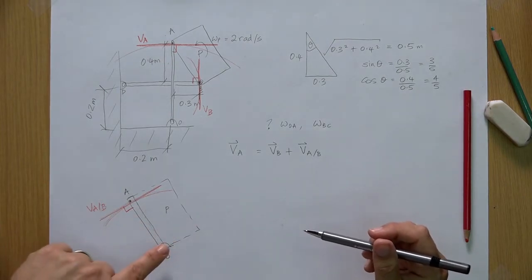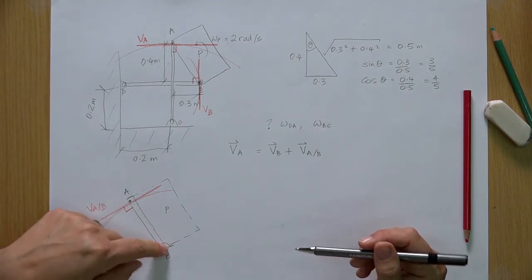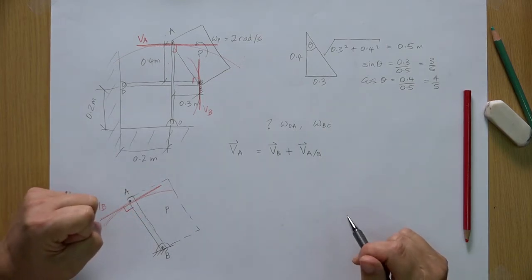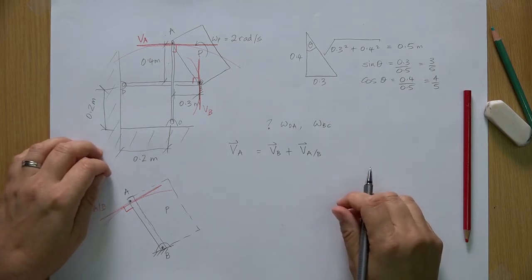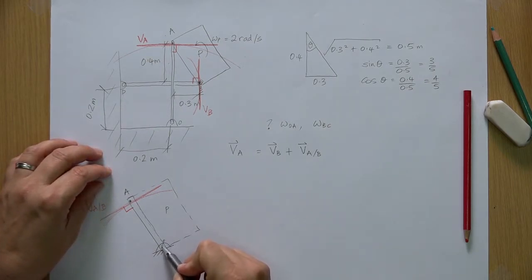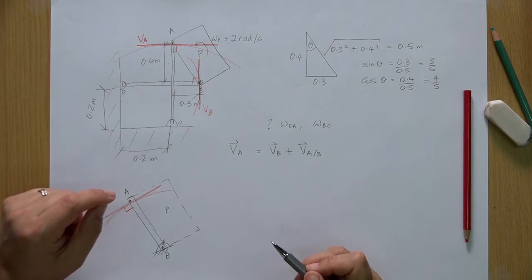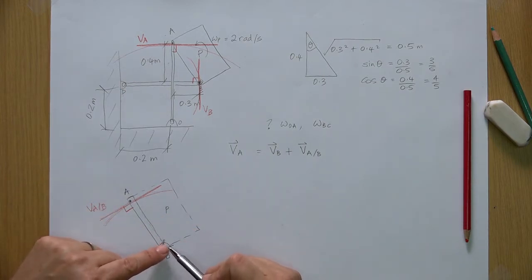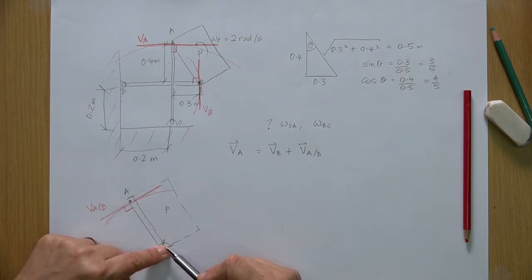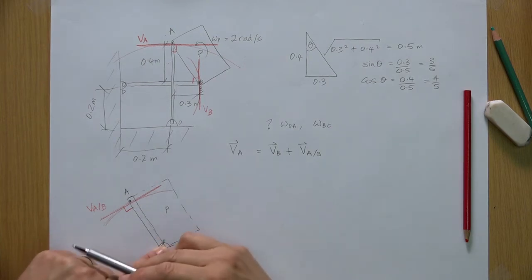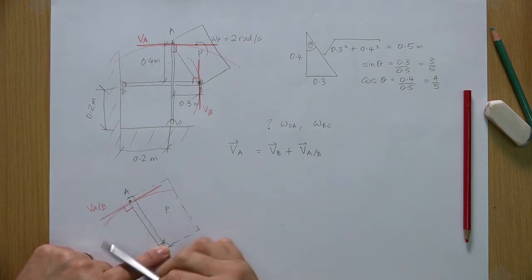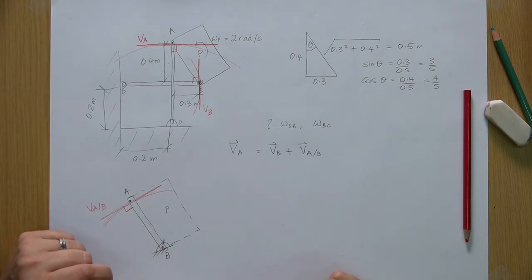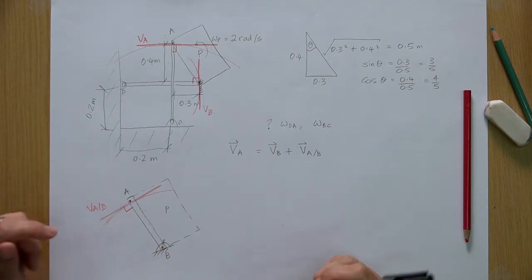How can B be fixed? We know that B is not fixed, but this is not in reality, this is measured as if. So I imagine shrinking myself down to the size of an ant, sitting there on point B, and looking at where point A can move relative to me. So we know that point B is moving, but measured by a person sitting on point B, A is moving in a circle. A can never get closer or further apart. It's only moving in a circle around B, measured from point B. So that's the idea of VA relative to B.